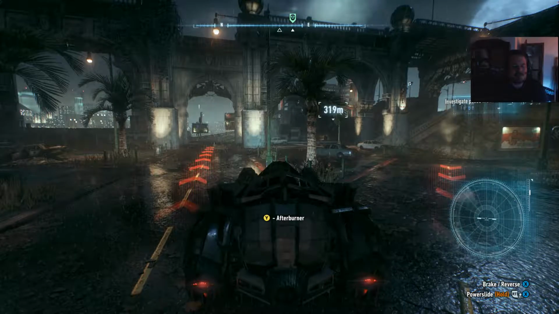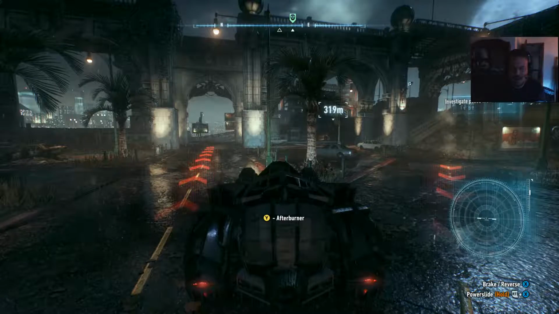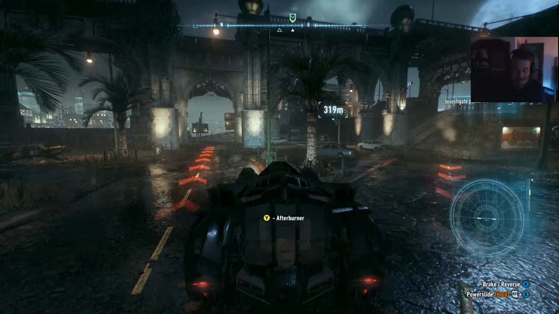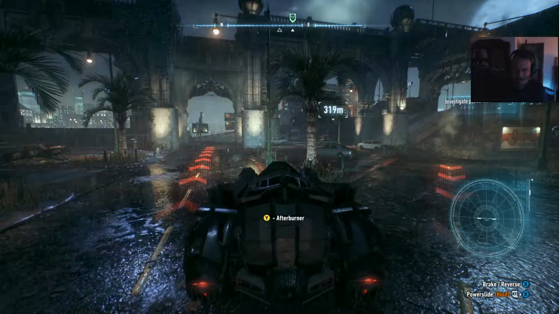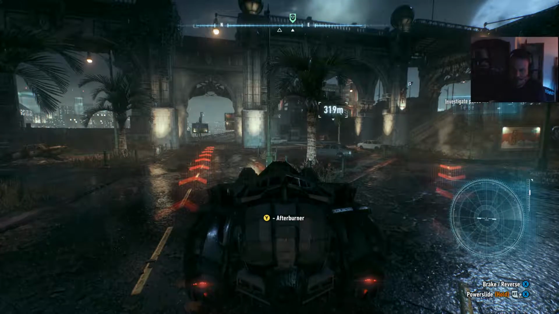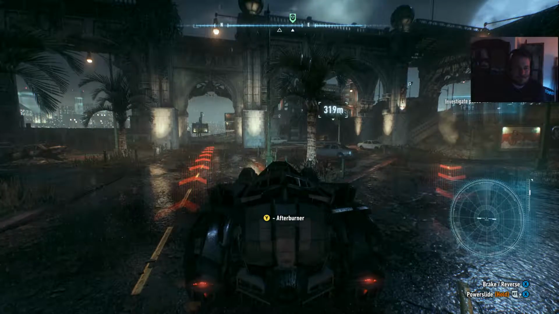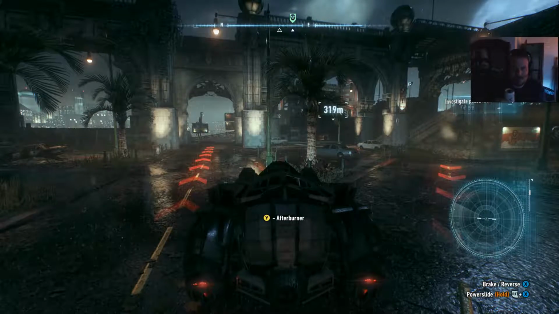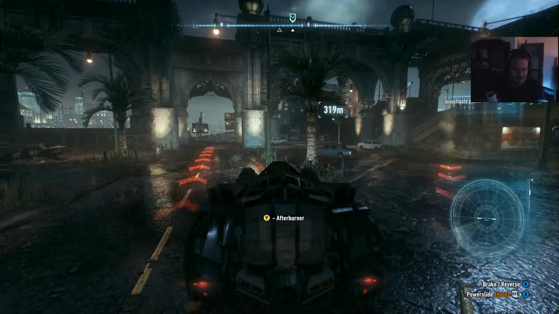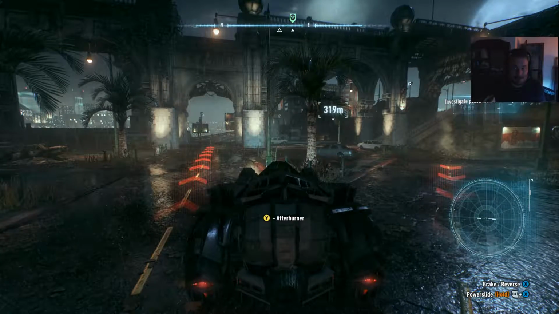All that happened since I last left the video was I rescued a cop, I summoned the Batmobile, I blew up some tanks, I captured Poison Ivy. Actually, I rescued her and then captured her, so she's at the police department, and now I'm just doing side mission stuff because I wanted to explore the city a little bit, which I haven't really done that much of.